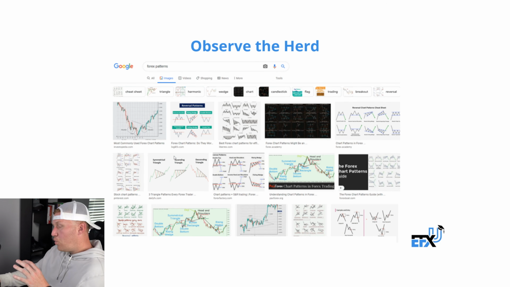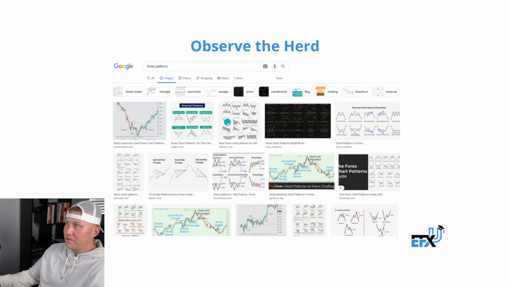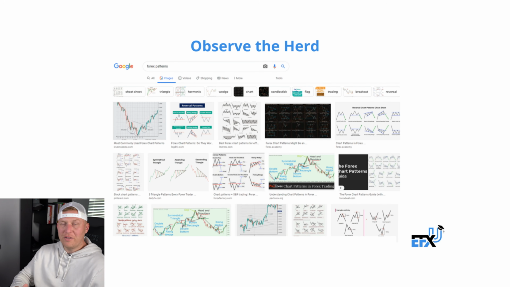So here are some more popular Forex patterns shown through a simple Google search. And all these patterns and trend lines and support and resistance are teaching traders to look for opportunities in the worst possible places with no idea that it's part of a trap and not the true narrative at play. And as you've heard me say many other times before, smart money doesn't subscribe to these squiggly lines or trend lines or patterns being shown here. So why should you? Why would you ever use them? Observe the masses and do the opposite.